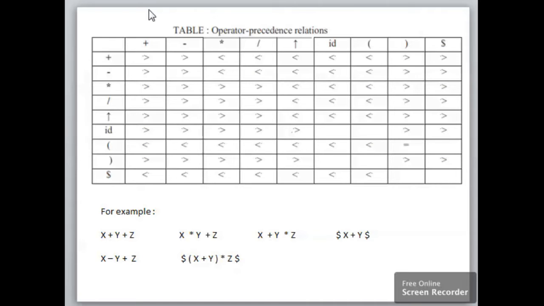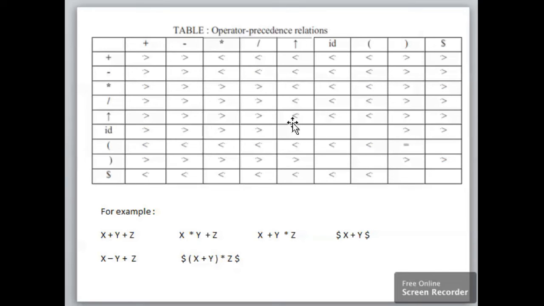So this is going to be an elaborate table for all the set of the operators that we have taken. Let it be plus, minus, into, division, exponentiation, id and so on. You may please understand that exponentiation is going to be right associative. If I am going to take an exponentiation at the left hand side of the input and an exponentiation at the right hand side of the input, obviously this would be representing it to be right associative, means the right hand side exponentiation would be having a higher precedence, whereas for all other operators it would be left associative, means the left hand side plus would be solved first. This is the basic difference that we need to remember for an operator precedence parsing table.